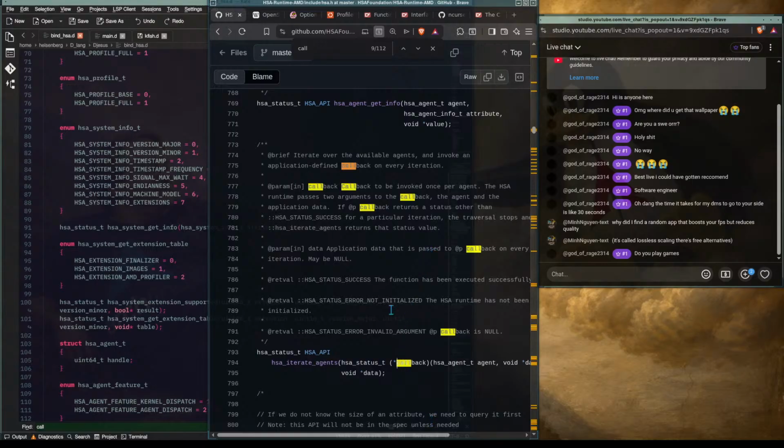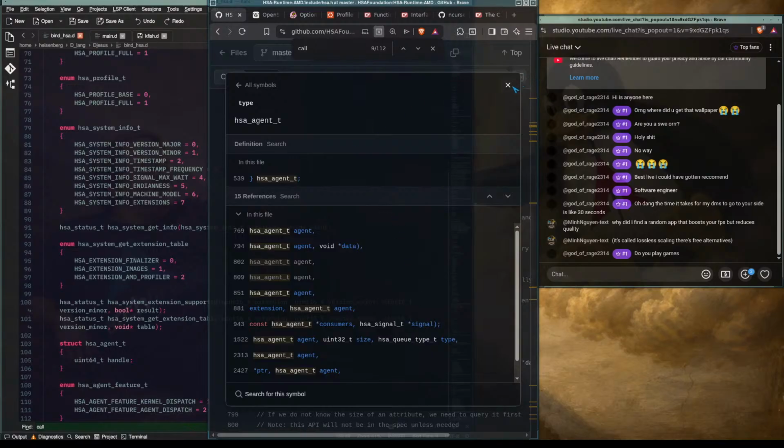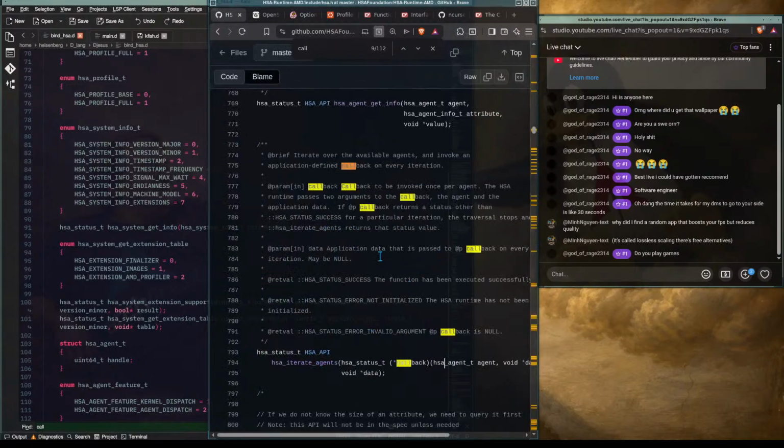And it's a pointer, a pointer to a function. Get this off of my screen, you. Application defined callback every iteration. So you define the callback, basically.